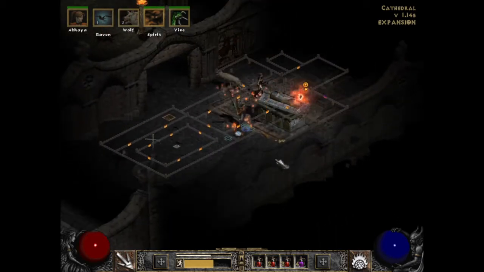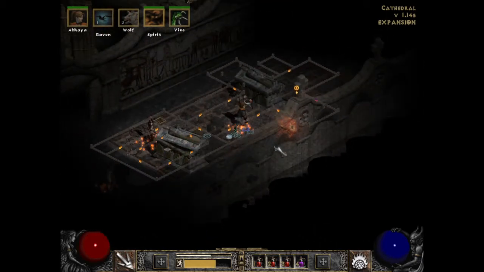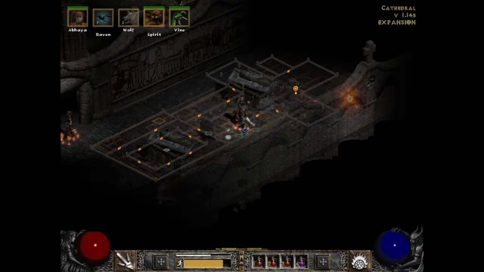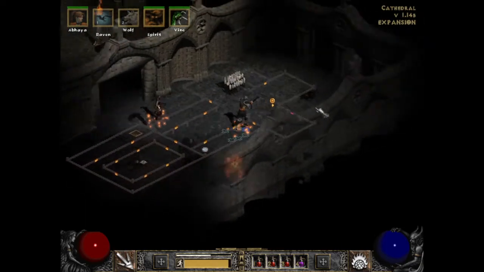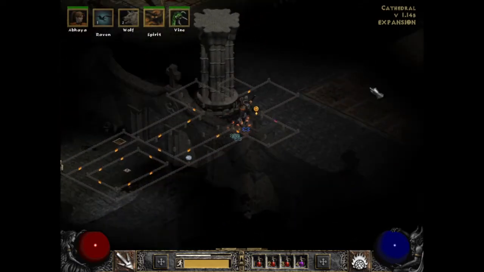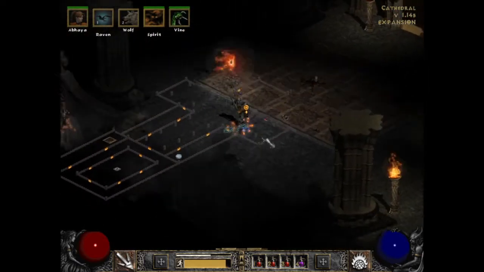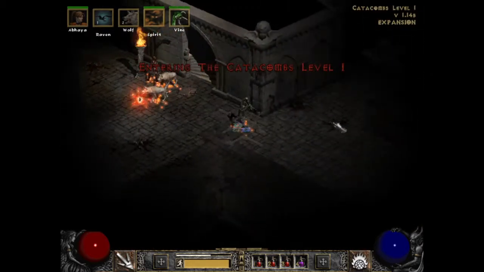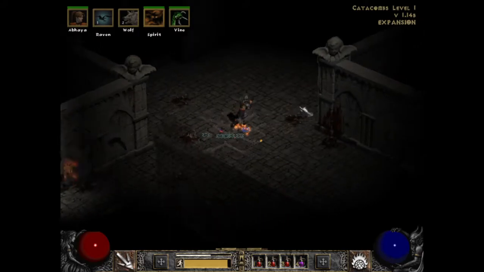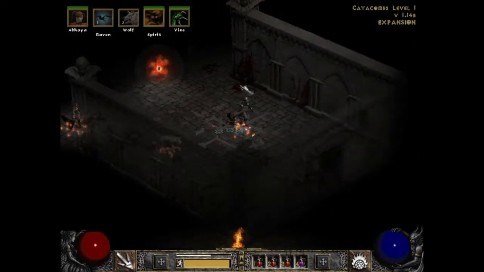Didn't realize that these were here. Key. Making good. Key and scroll of identify. Heavy gloves, no thanks. What is this? Nope. Down into the catacombs. I sense it. The supernatural is strong here.